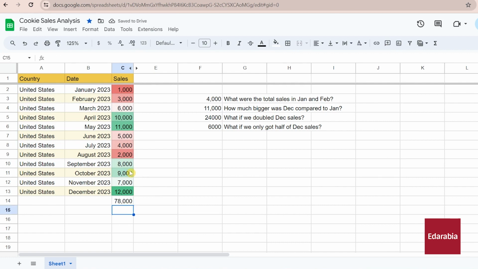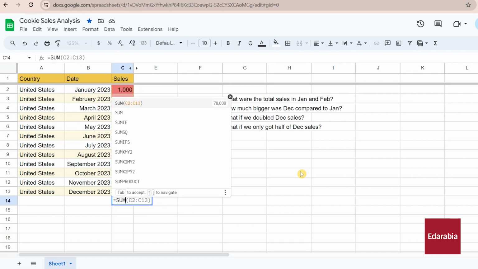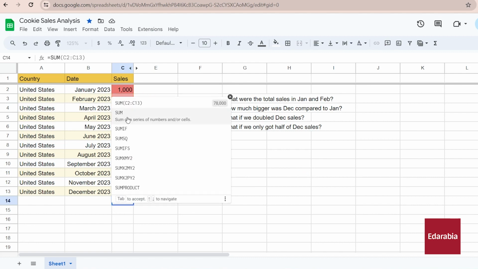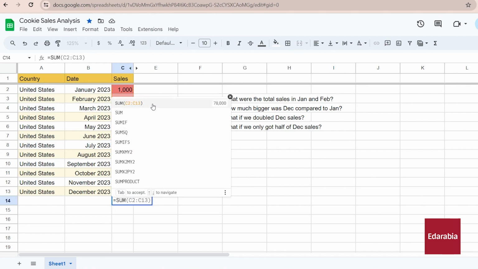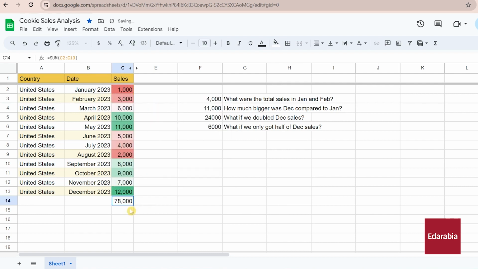By typing the function directly into the cell preceded by an equal sign, you achieve the same result without using the function icon. Here, you can input equals and then type the function name, sum. Google Sheets intelligently detects that, in this context, you likely want to sum up the values above. A helpful suggestion appears, offering to sum up those values, and clicking on it achieves the same result. This provides an alternative method to manually typing in a function.